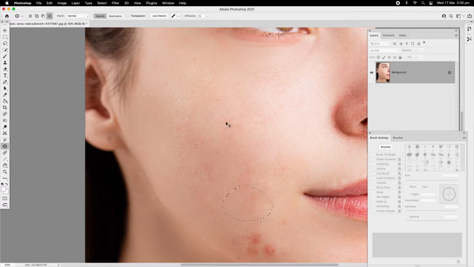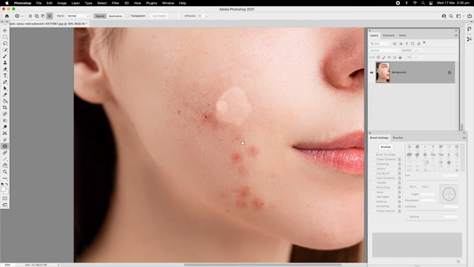Now there's another way of doing this, especially with Photoshop 2020. I'm just going to go back here so that we go right back to where the pimples are. Okay, and I'll just move it around here. Now if I wanted to get this area here and remove the whole section, I'm just going to use the lasso tool and get that area like that.